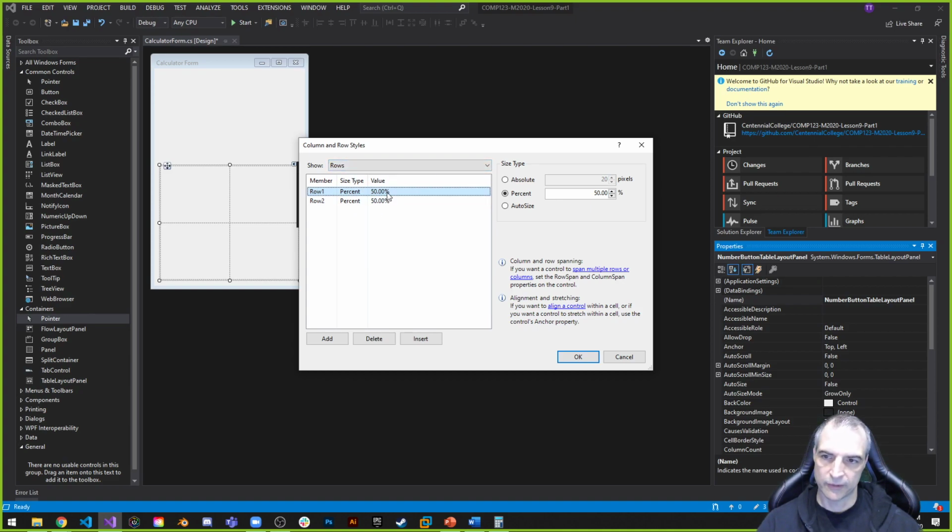And notice the percent is 50-50. Well, that's going to change in a second, right? So I want to add 3 more rows. 1, 2, 3. Okay, so there's 3 rows more. And if there's 5 rows and it's 100% I have to distribute, that means there's 20% each. So this one has to change to 20% if I'm going to make it by percentage. I can also specify an absolute pixel ratio.